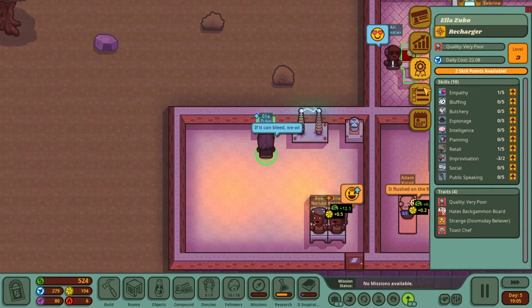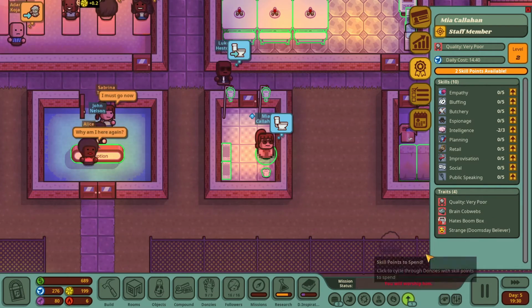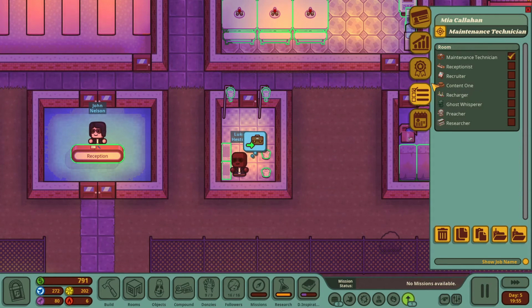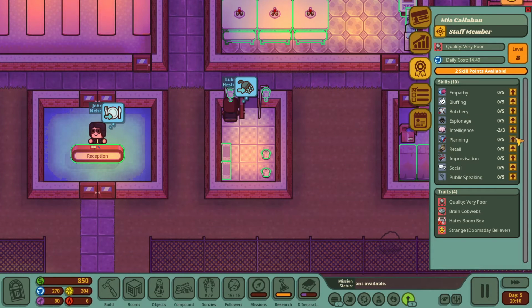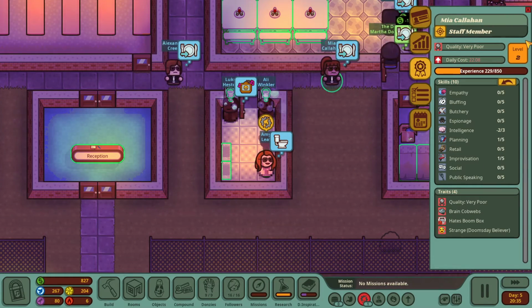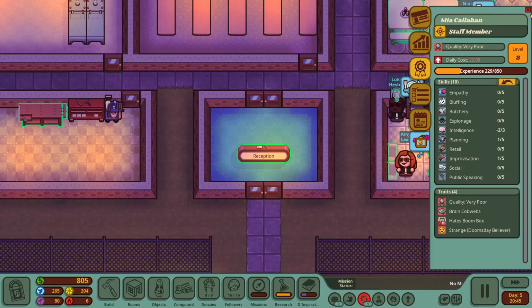I'm just going to add, let's see, recharger. So we're going to add 2 empathy here. Maintenance. We want planning in improv.